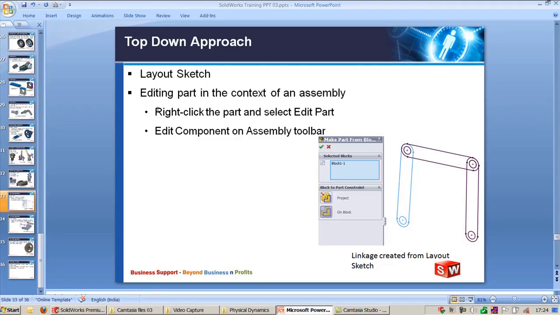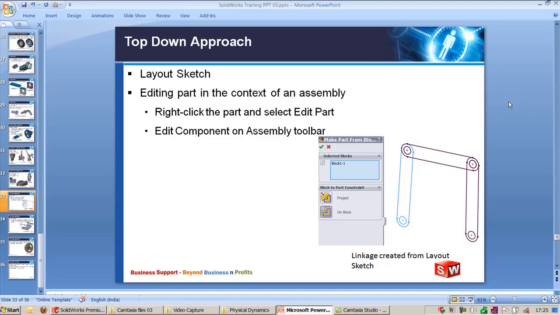You can right click a part and select edit part, or choose from the callout, or choose from the assembly toolbar. This is how we edit the part in the assembly environment if you need any change for a specific part. This is very important, since once you complete the assembly and want to change the dimension of one single part, you don't need to go to a separate environment to modify it.